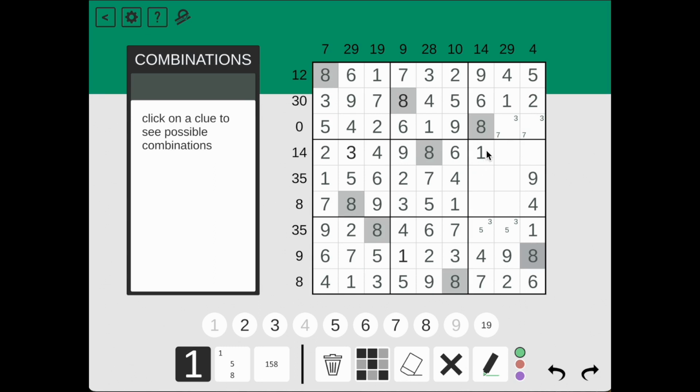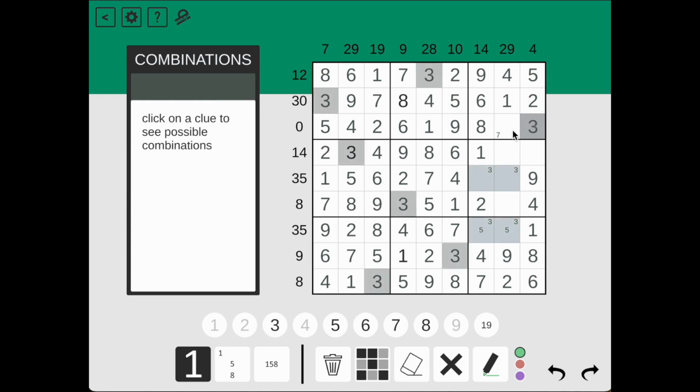Now, okay, let's go ahead and tackle this square. We have 1. We have a 2 in this column, a 2 in this column, a 2 in this row, and a 2 in this row, so our 2 is right here. Okay, with 3, we have a 3 in this row and a 3 in this row, so our 3 has to be here. And I'm just going to point it out right now when you highlight the 3's. In this box, it's in the left 2, and in this box, it's in the left 2, which means this one has to be on the right, so we're just going to do it now. That way we can get this 7.